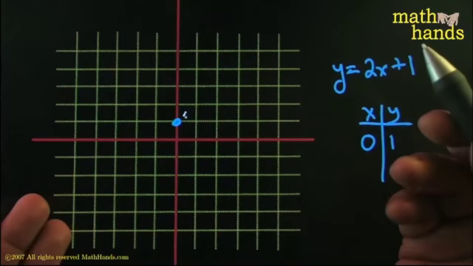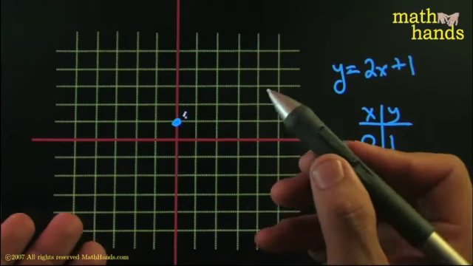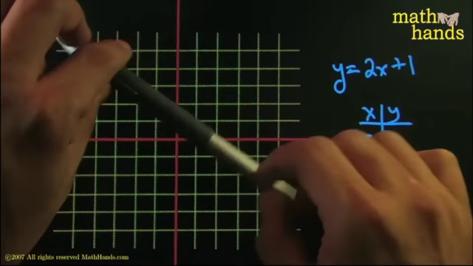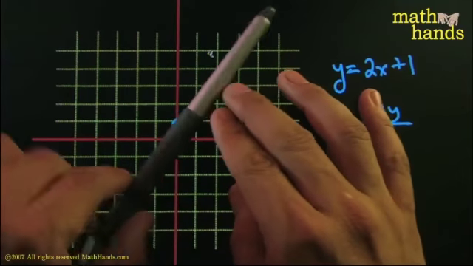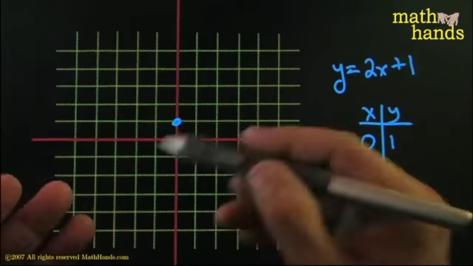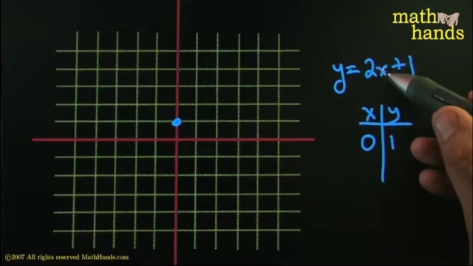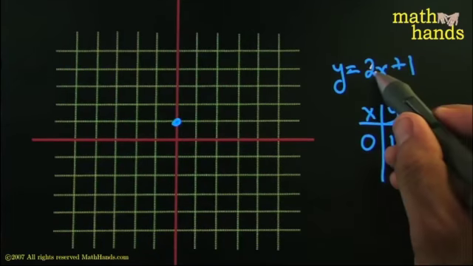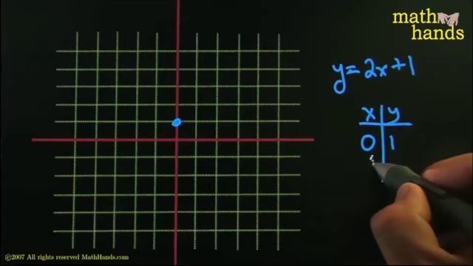And already your line is almost determined, and you know it's got to go through here. The only thing you don't know is how steep is it? What is the slope? Is it this steep, that steep, that steep, that steep? What's the steepness? For that, you can plot another point. Later on, we won't even need to. All you do is look at that and realize that the slope is 2. But just for now, let's plot one more point.